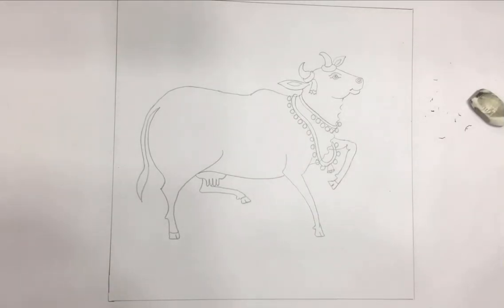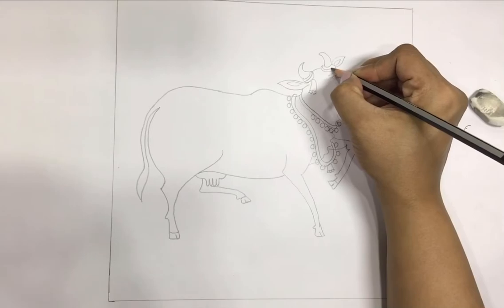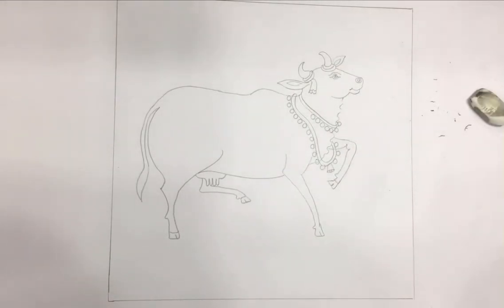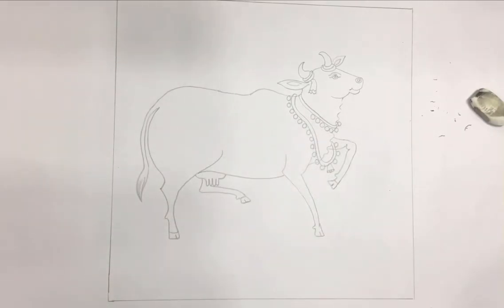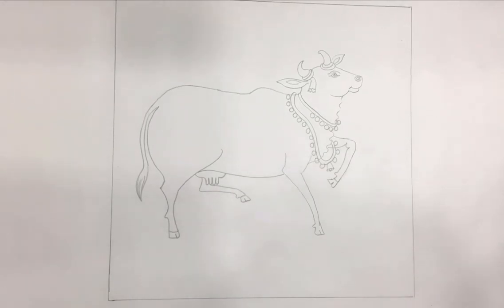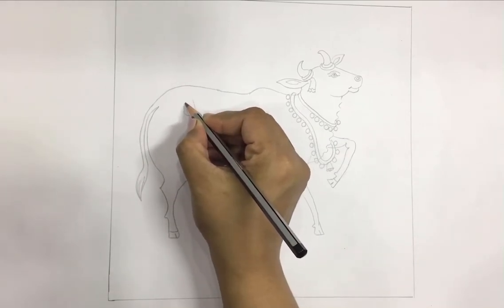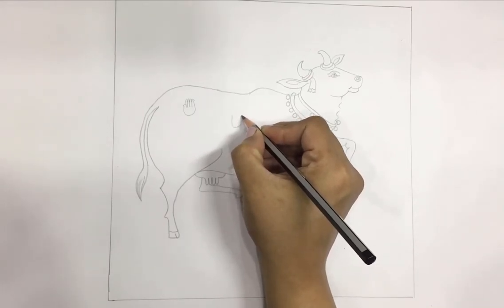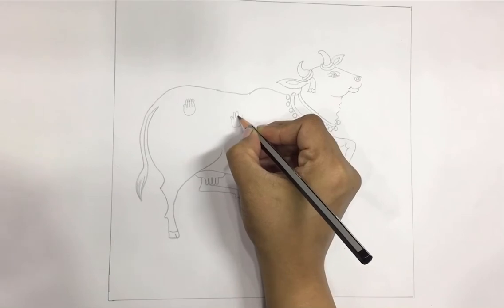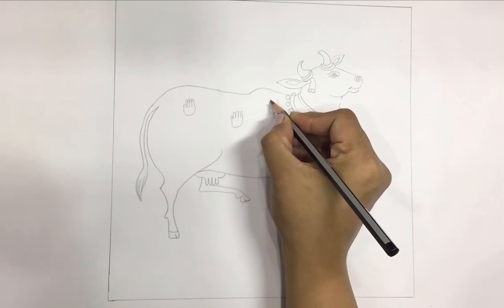So I'm making one more fold in this cloth. So like the impression of the hand, I'm making some design. So this again looks very auspicious on the cow. We Hindus worship cows and it's Lord Krishna's favorite. So just make it more ornamental.